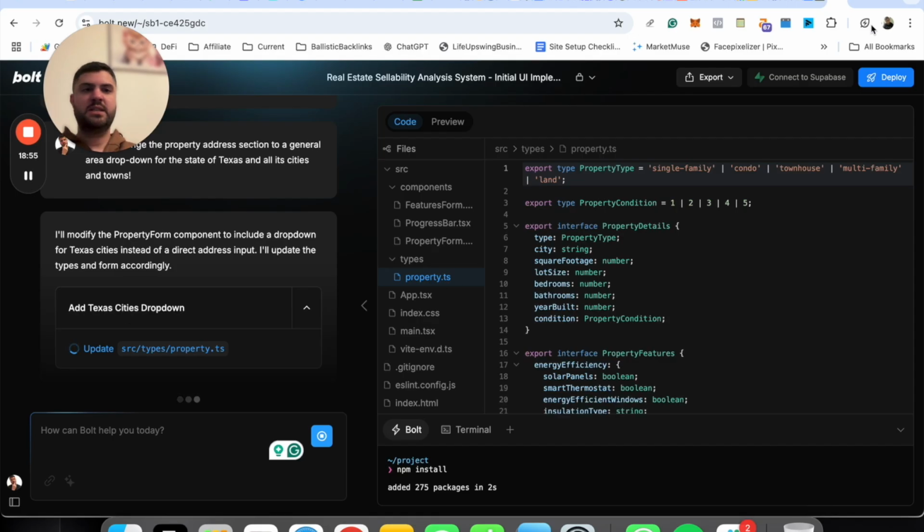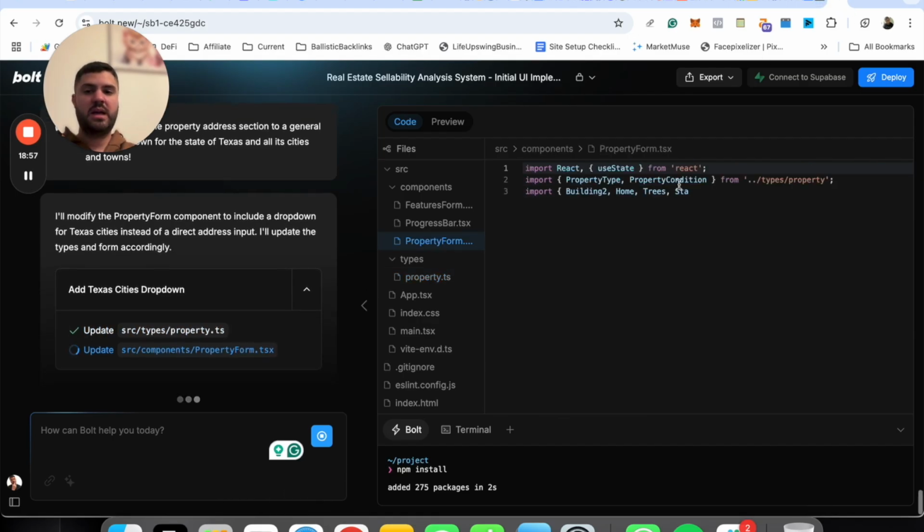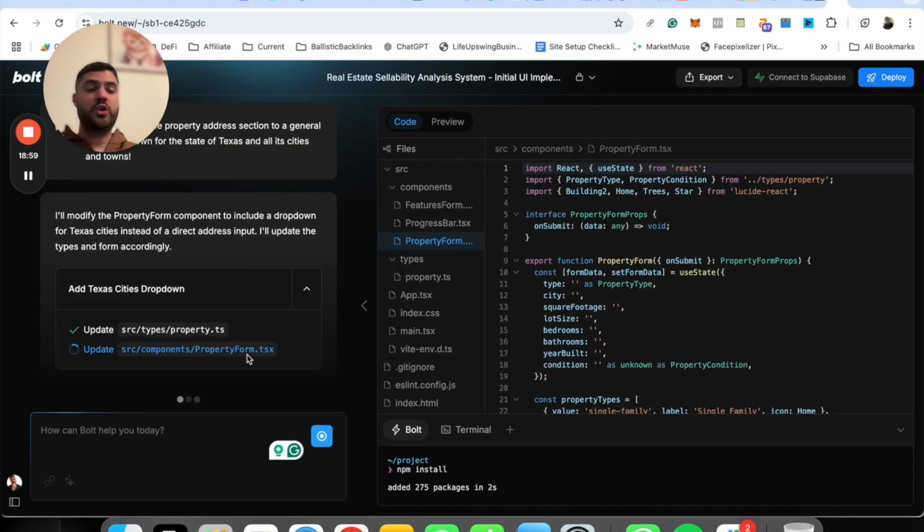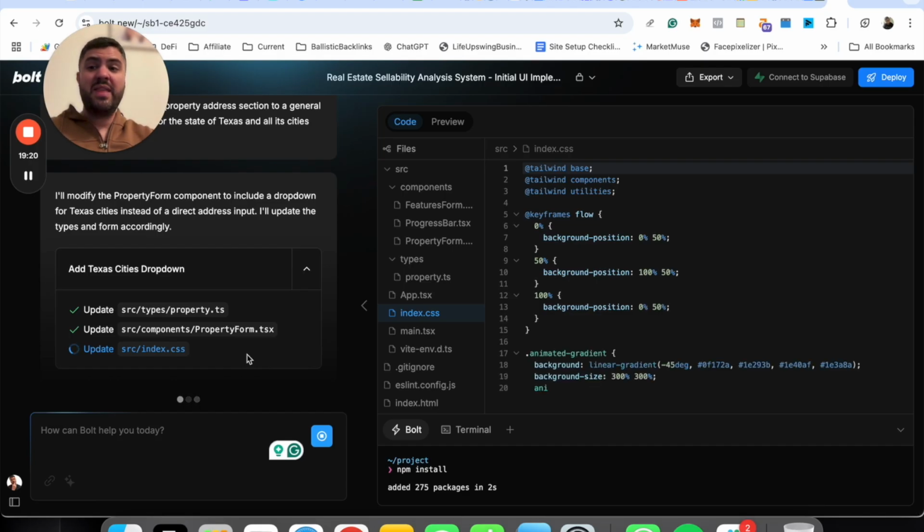So it added a Texas cities drop down. You may need to go to AI or your own personal database of those cities, areas, and towns that you're operating in. Obviously, there's no need to specifically take the address, although if that is an important piece of information for you in terms of lead generation, then another way you could implement that is to have the full report produced and then have them be required to input information in order to receive that report.